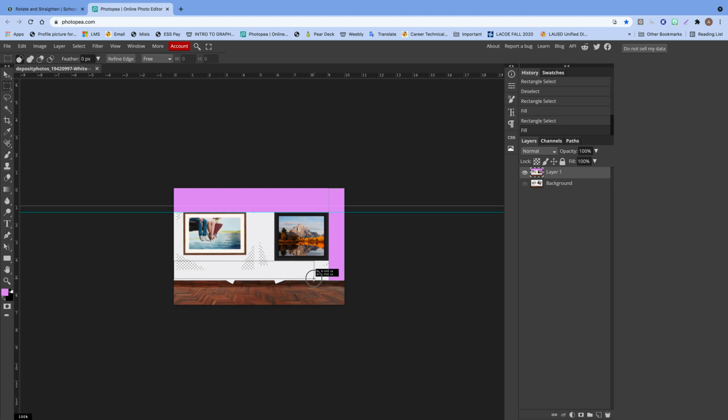So I'm going to start filling in my space here. I'm using the space bar to help me make my selection. Option Delete, or Alt Backspace. And I'm just selecting the areas where the frame isn't, where the floor isn't, and filling in my selection with that color. Option Delete or Alt Backspace. There it is. So I filled in my missing areas and I changed it to a color that I actually like, right?